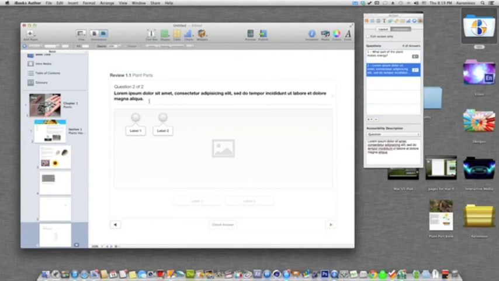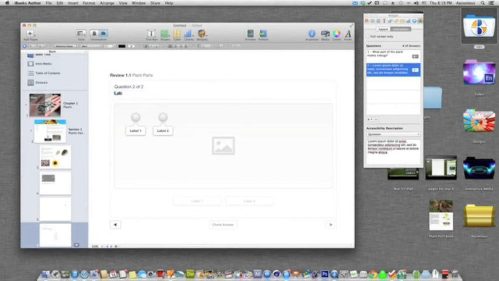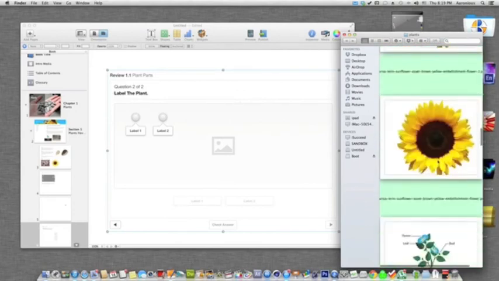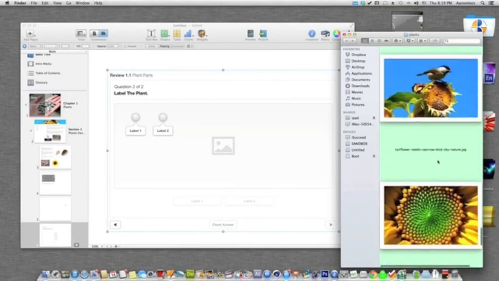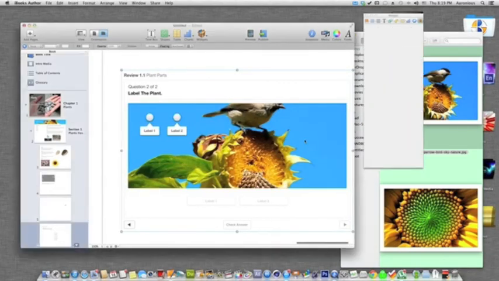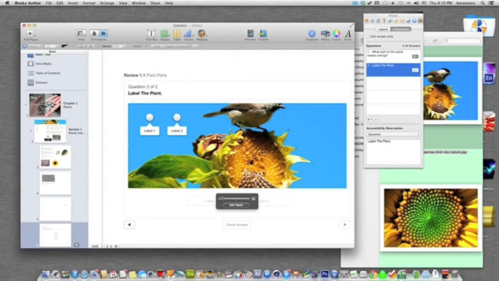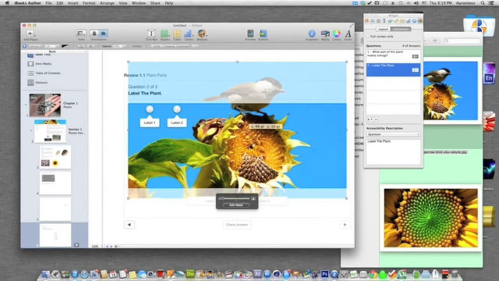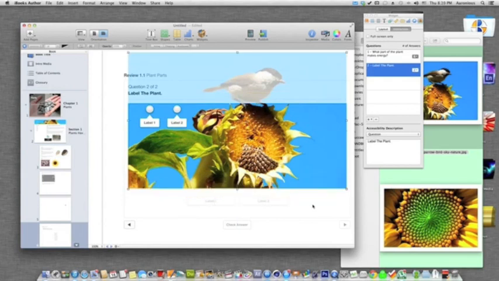Okay. Now, let's see here. Here we have our background picture, and here are labels.